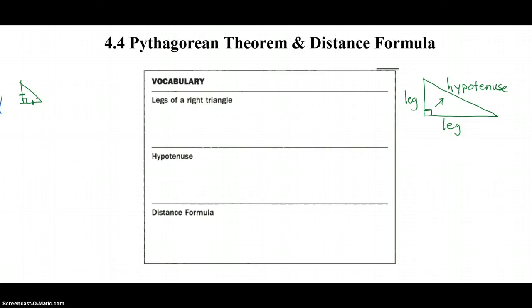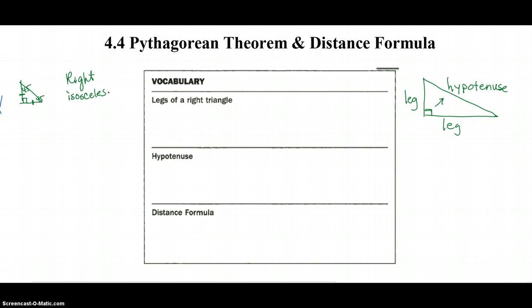45. Okay? Because if there's 180 degrees in a triangle and there's that 90-degree right angle, there's only 90 degrees left. So if you split that exactly in half, you'd have 45 and 45. Okay? So you could label this 45, 45, because this is not only right, but it's isosceles.